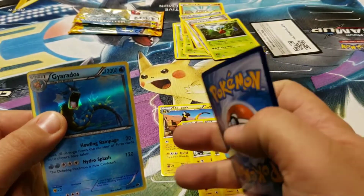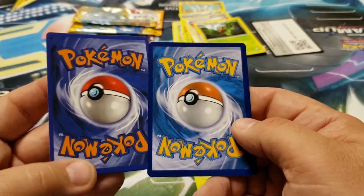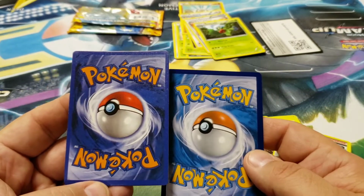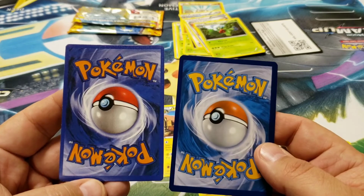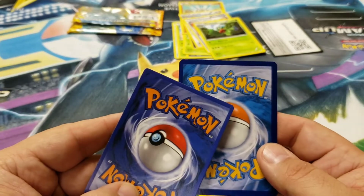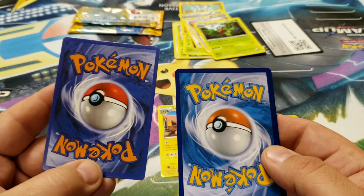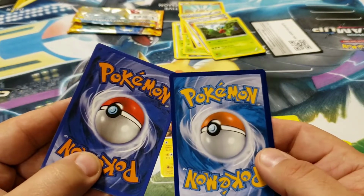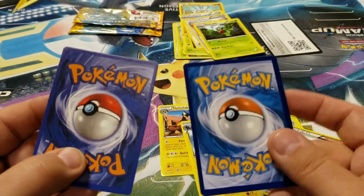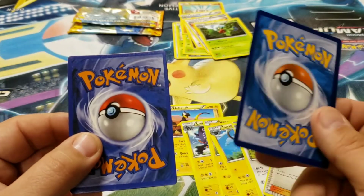Oh, and tell you what, let's look at the back. Okay, let's see, and oh, look at that. There is a big color difference between the fake Pokemon card and the real Pokemon card. And that's another way you can tell right there. You can see the general blue background is much darker than the authentic Pokemon card. You can see that the name is actually colored in orange versus the real one where it's actually yellow. The Pokeball is darker, whereas the real one is not. So that's another way that you can tell between a fake and a real one.